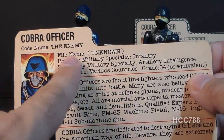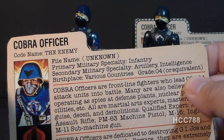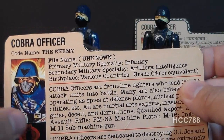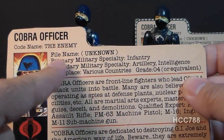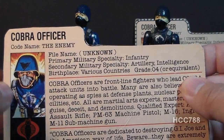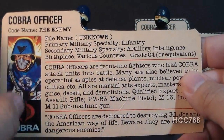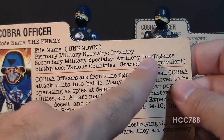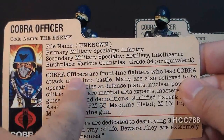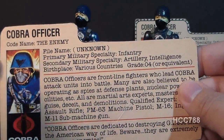It says file name unknown, and that's not really true. Cobra would have had many officers, so this file card really does not feature an individual. This really should say file name various. There would have been a lot of Cobra officers within the Cobra organization. His primary military specialty is infantry, secondary military specialty is artillery and intelligence, and his birthplace is various countries, which is correct. They should have essentially done the same thing for the file name.